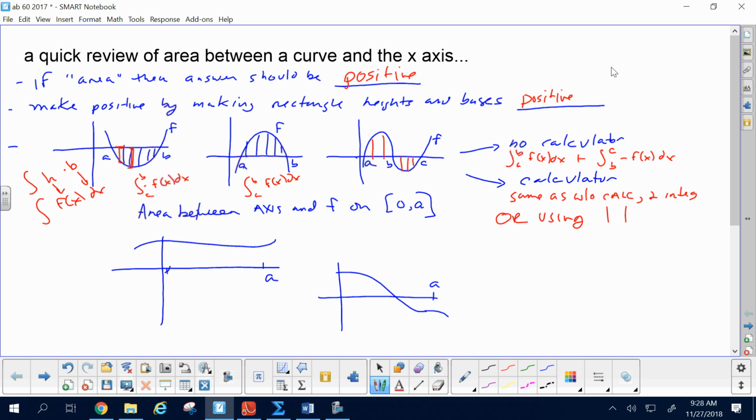Now, if you were to take the absolute value of f, then it would rewrite the function looking more like this, yeah? And so then you could just do a straight up integral from A. You wouldn't even need B, because I don't care where it's zeroed out. The total area is enclosed from A to C. And so if you had a calculator, you could do it in one integral by using absolute value. You with me? Is that all coming back to you?